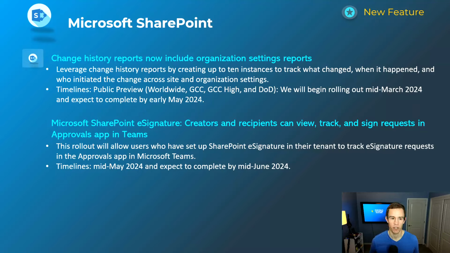Shifting into Microsoft SharePoint here, I thought this first one was pretty cool just from an auditing perspective. You get change history reports now, including organizational settings. And this is something where if somebody goes in and tampers with the settings as far as the permissions and what happened with changes to access and sites, you have a complete audit trail of that you can reconcile. And I think that's big just from a security sense when we talk about retroactively looking at maybe an incident or who changed things and why did our tenant drift into this different direction where it's less secure for this repository where we may have sensitive documentation as an example.